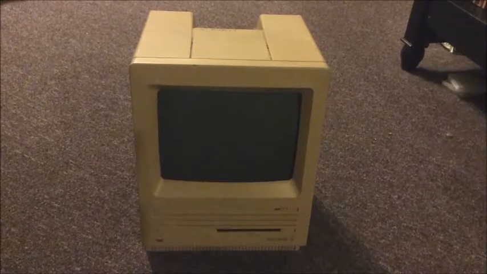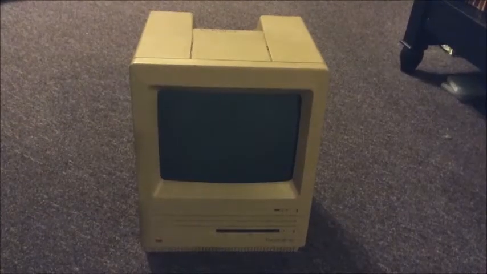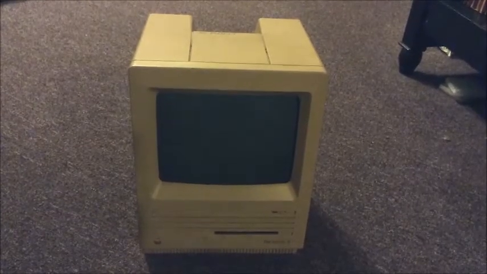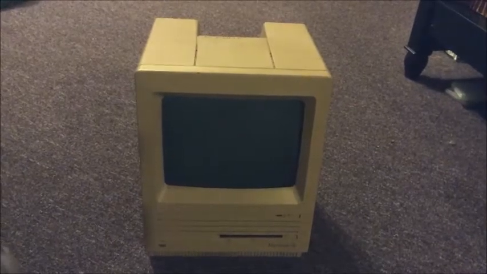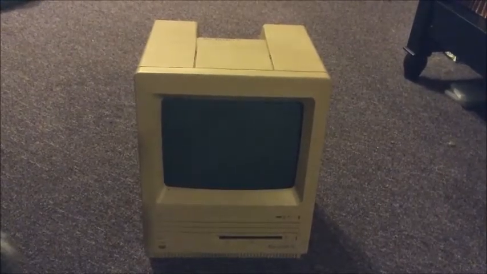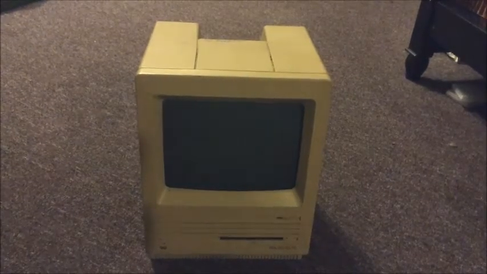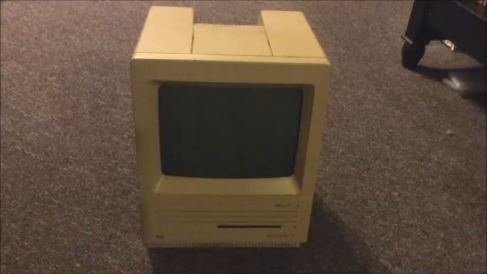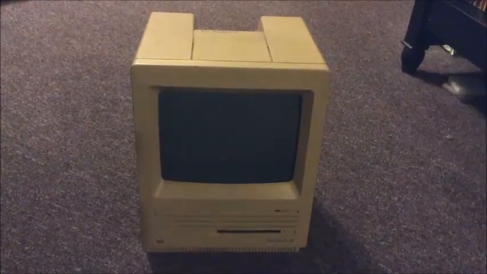And this is my Macintosh SE. They were first released in 1987 and discontinued in 1990. My unit has 4 megs of RAM, a 40 meg hard drive, and System Software 7.1. The Mac SE also has the familiar monochrome display, just like the earlier Macintosh 512s and Mac Pluses.